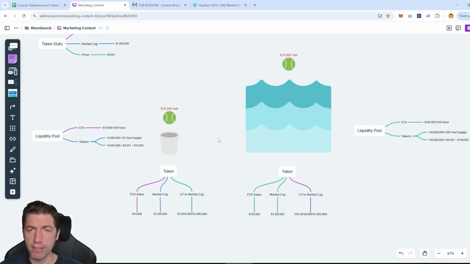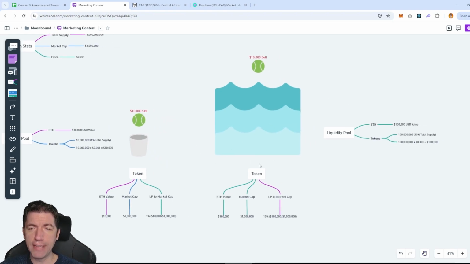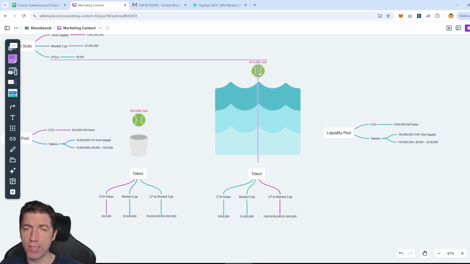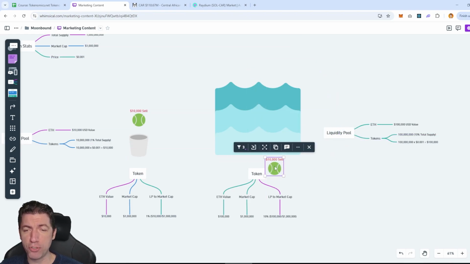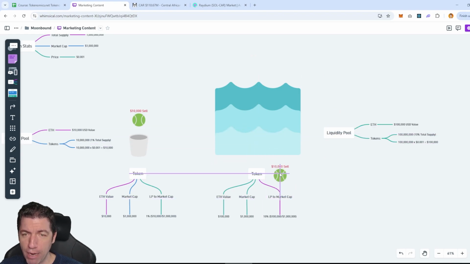It'd be that effective. Over here, we have $100,000, right? So when I put in a $10,000 sell, it'll decrease the price, let's just say roughly 10%, right? So it'll go from $1 million to 900,000, but it will not go all the way to zero, because there's a lot of liquidity here to help absorb this sell. The same thing is also true if we have a buy, right? If our liquidity pool is too much, when a buy comes in, it can't really move the price that effectively, so it's going to be harder to grow.